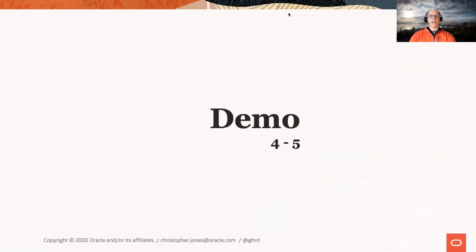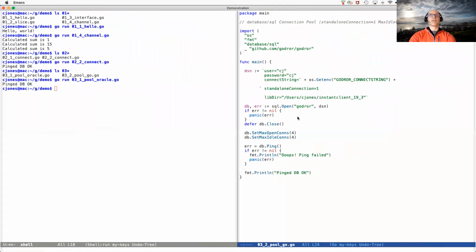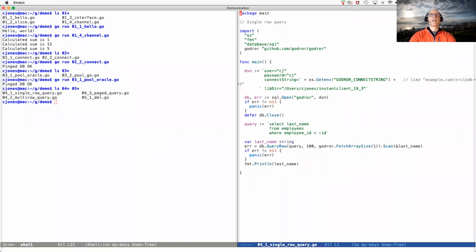Okay, let's look at the next set of demos. Actually look at some bits and pieces in here. What have we got? We've got LS04, 05, got a few to get through, 04.1. So what's magic in here? So this is actually doing a query. We've got our standard open, deferred close, query statement, SQL statement, again, using the type inheritance. We know it's a string. Back quotes are really handy for multi-line strings and those with embedded quotes, as you would have seen up the top.